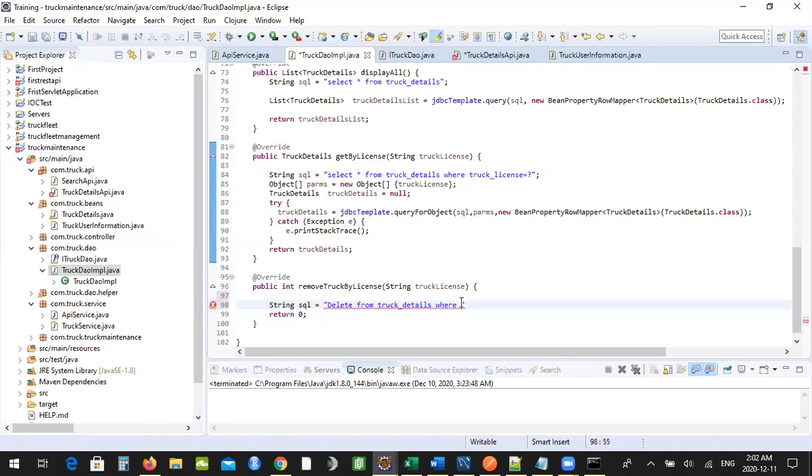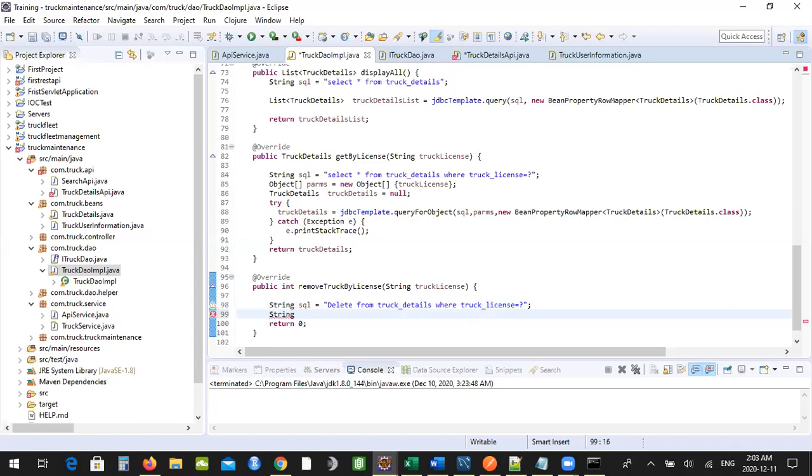Truck license equal to question mark. Guys, if you remember properly, I didn't write on cascade for the other dependency. Yes, yes. Right? In general, when you are designing the DB, you will specify all those conditions. You have to specify all those conditions. Right now, I didn't specify. So we have to remove that too also.